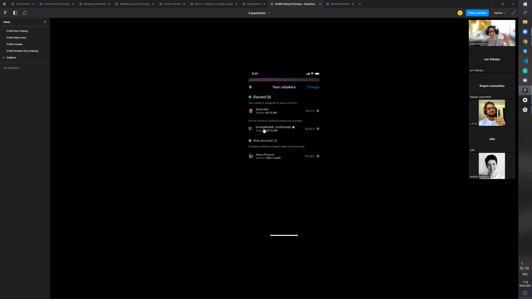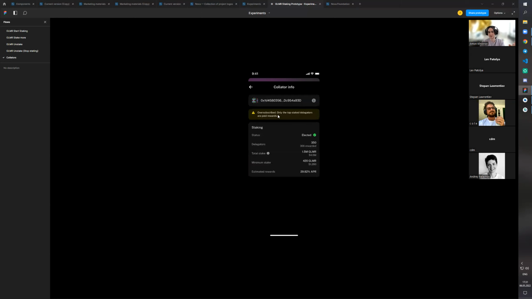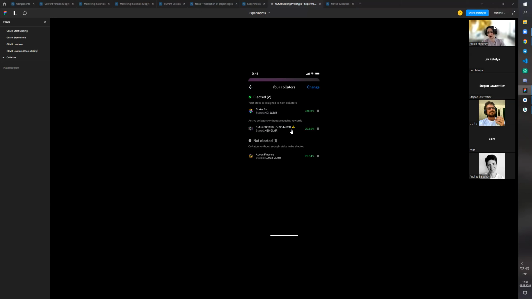The next section shows the collators which are active. They are selected by the network, and even some delegators are having rewards with them. But your particular stake, unfortunately, is allocated to the oversubscribed part. So that's why we show you that your collator is producing no rewards just because it's oversubscribed and you're out of this list. So consider doing something, right? And we will have a similar alert.